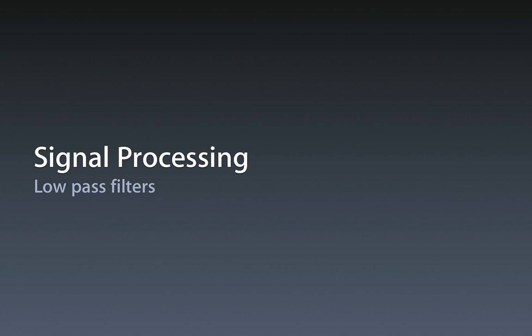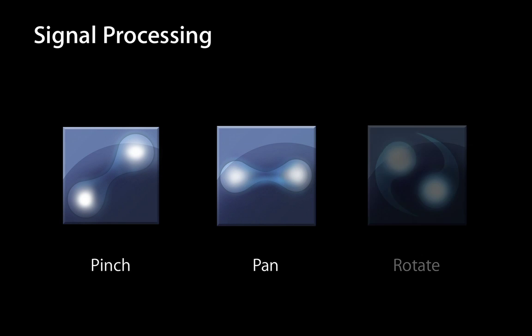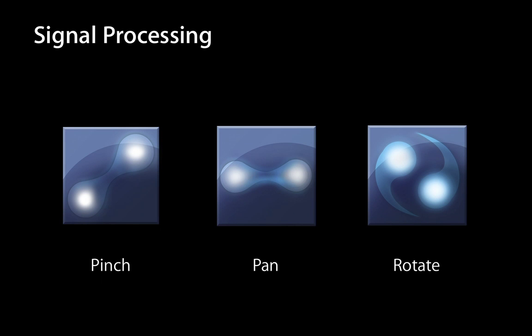So what? Why? What does that mean? What you may find sometimes when you're writing your gesture recognizers is that certain values that you're computing, or things that you're looking at over a period of time, might have some jitter in them, things that aren't quite as smooth as you would hope. One common technique for removing jitter from a value that you're processing over time is a low-pass filter. So let's take a look at what I mean by that. Some common things that might use this are the pinch gesture recognizer, pan gesture recognizer, and rotation.